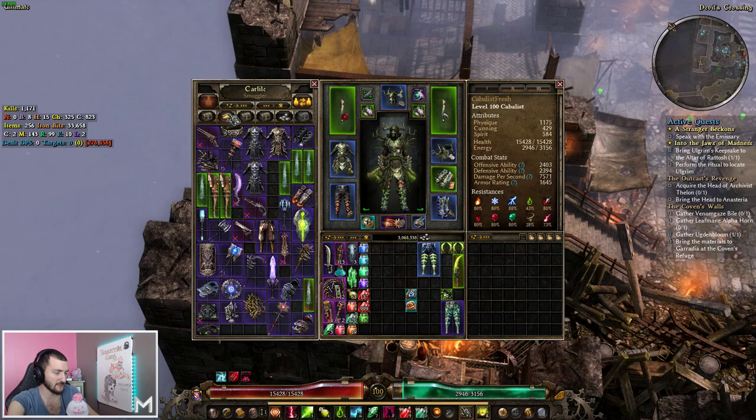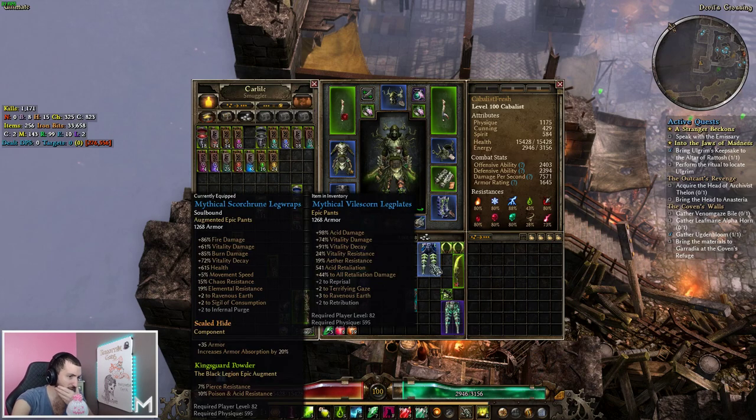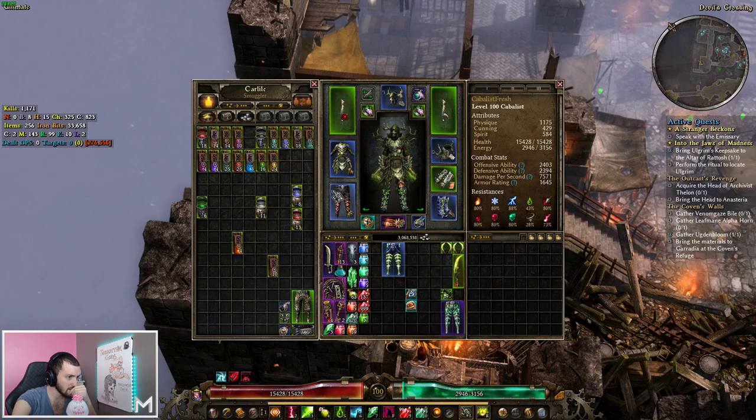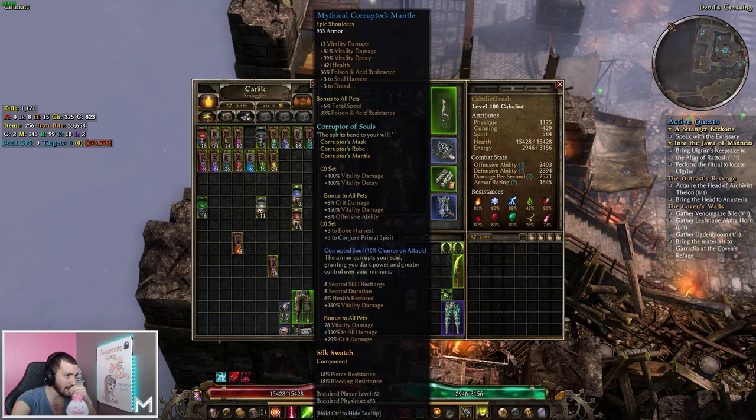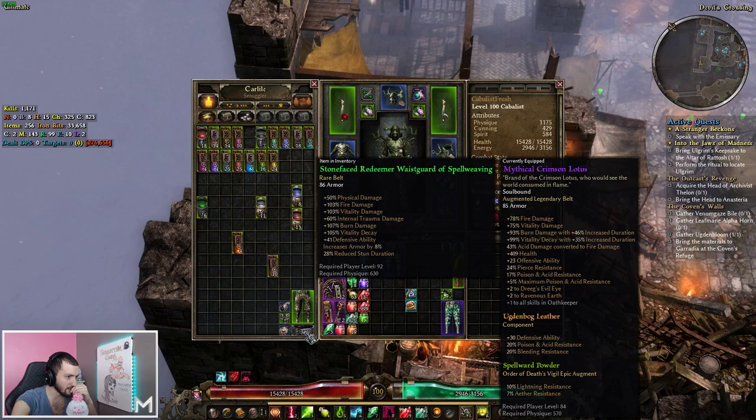Kind of want to replace these as well. I think I want to use these new pens that are scaling a little bit more on the acid side of things. And maybe use this belt over here instead. That's giving me armor, stun resistance, and defensive ability, in fact. That would be very good, in my opinion.